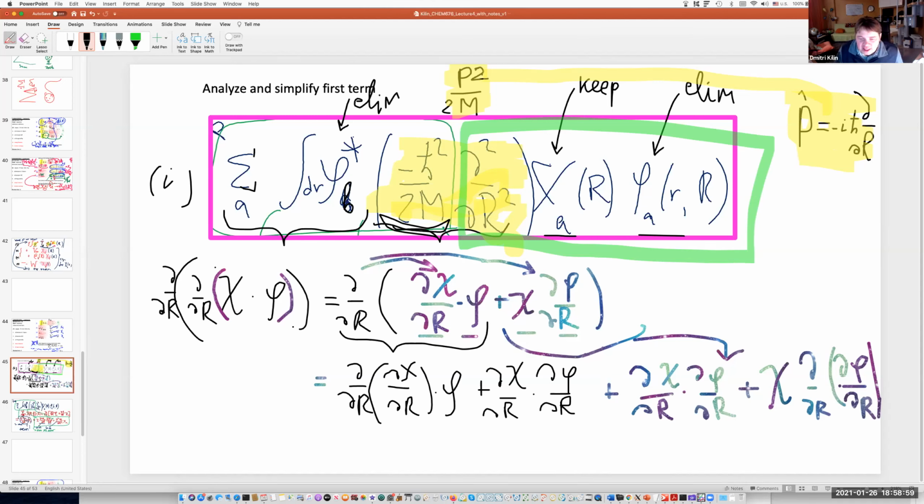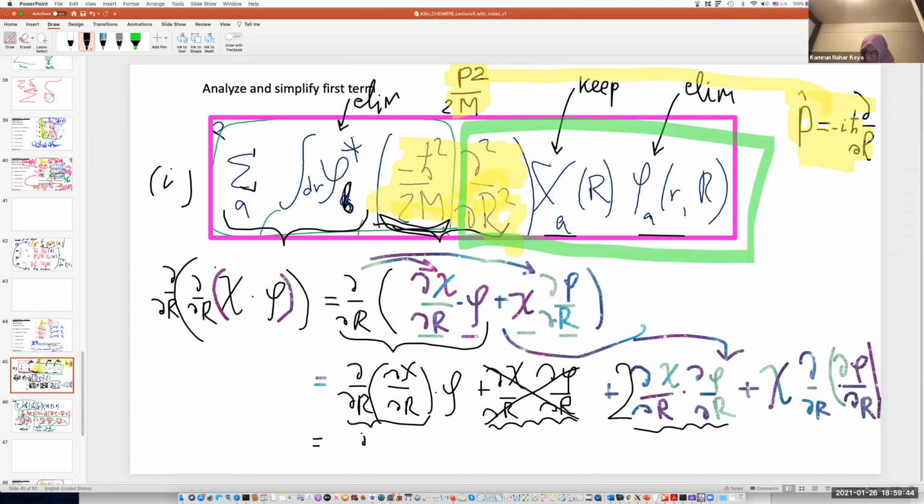So do you see any similarities in these four terms? The second and third terms look the same, right? So we can just put a factor 2 here and remove this stuff. Now, let's analyze what the terms are. The first one here is a really good term. We have the second derivative, d2 over dR capital square, applied to the nuclear wave function, multiplied by the electronic wave function, unchanged.